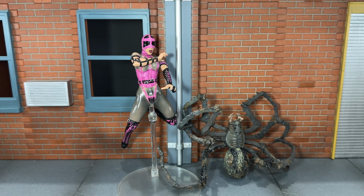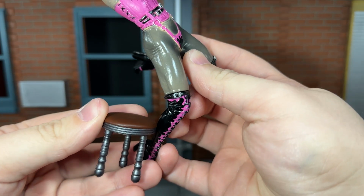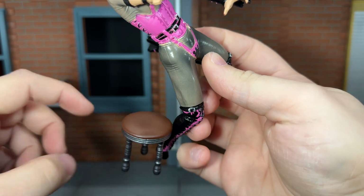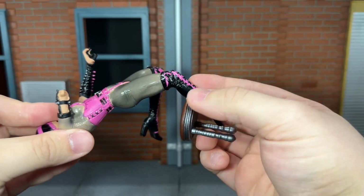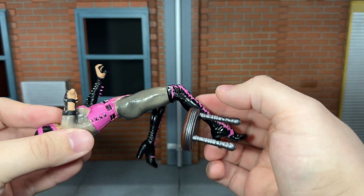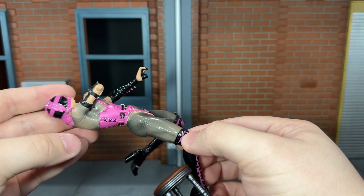So before we take a look at the spider, let's go ahead and take a look at Miss Muffet, because she actually does come with a couple accessories. First up, she comes with her tuffet, and this pegs into her right calf right here. Not a whole lot of detailing on this. It's done in silver, and the cushion is done in brown. It is meant to look like she knocked it over when she fell backwards. I mean, it does kind of look like that, but it looks kind of funny if you don't have it in there because she has a giant hole there on her calf.